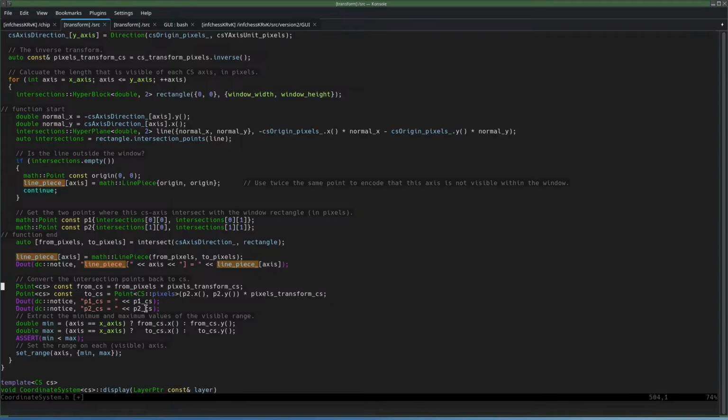Like I said, like every stream, there's short circuits. That is deleted as well. So from CS is from CS. And here we have another conversion to pixels.